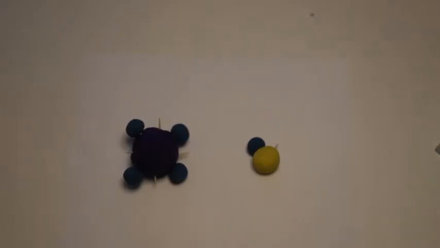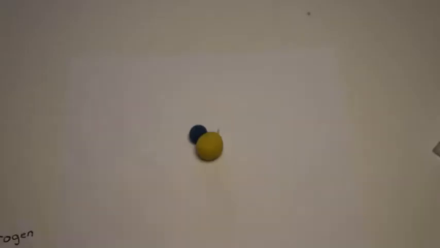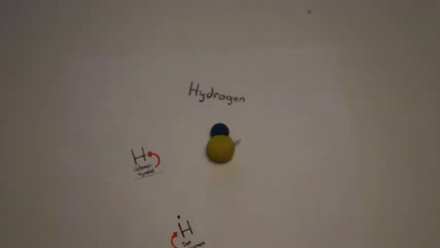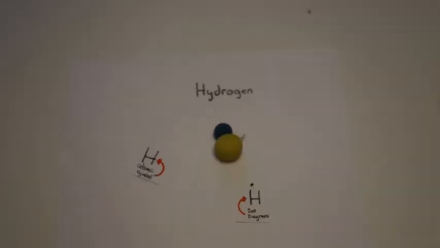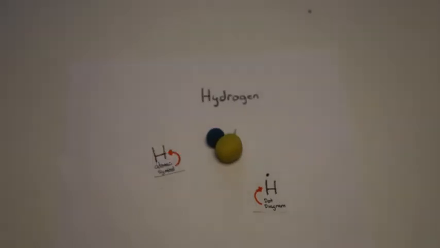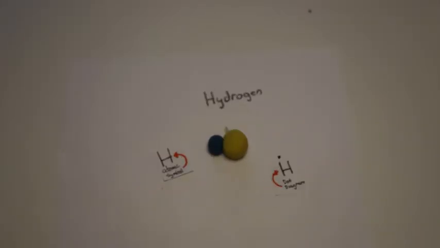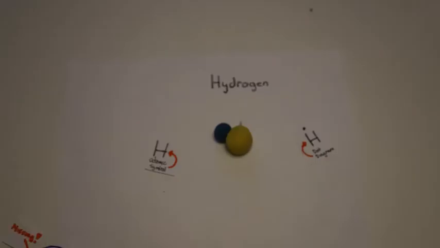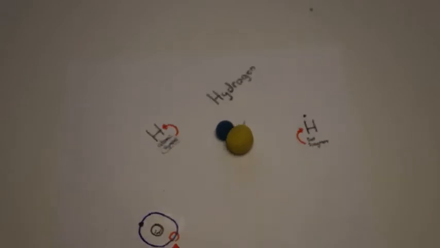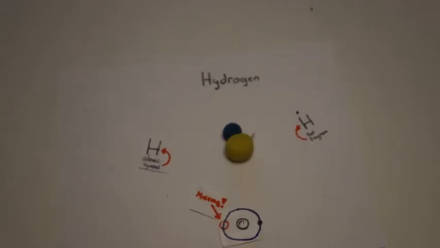Now that those are out of the way, let's move to the bonds. To represent covalent bonding, I have two elements, carbon and hydrogen. I'll move carbon out of the way and just focus on hydrogen. This is hydrogen. Hydrogen's atomic symbol is just an H. This is hydrogen's dot diagram. As you can see, it has the atomic symbol and one dot for its valence electron. This is hydrogen's Bohr model, which clearly shows you how its orbital is incomplete with it missing one valence electron.